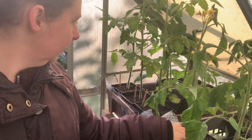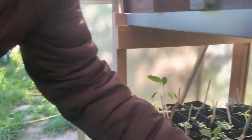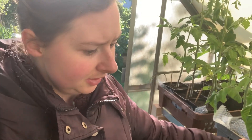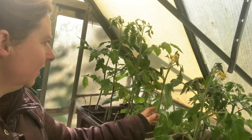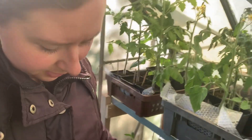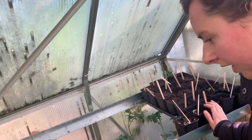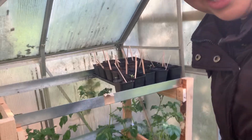The soil here is very dry, so I have to give them some water too. The smaller ones — on Thursday I want to put them out, so in three days. The next three days will be very cold, but they are just too big for the greenhouse now and they need to get out. On the other side I have some cucumbers, but they are not coming up yet, so I'm waiting a little bit more.